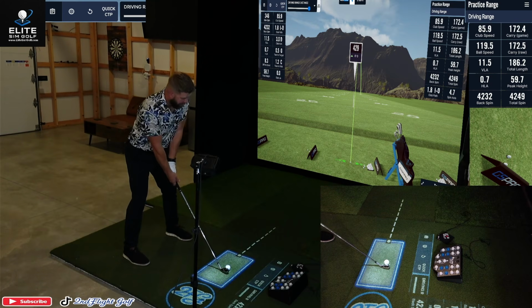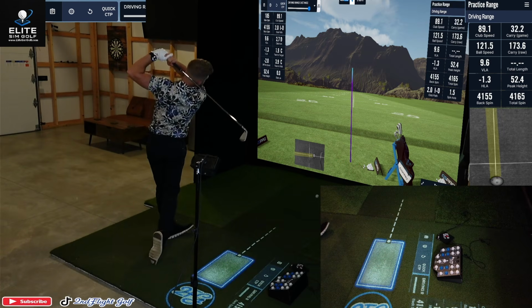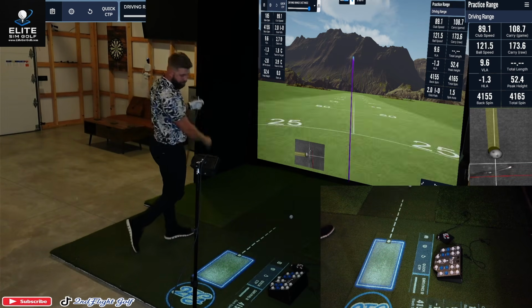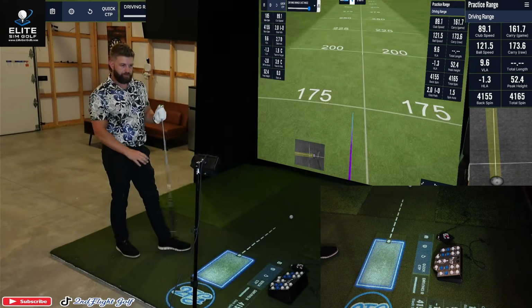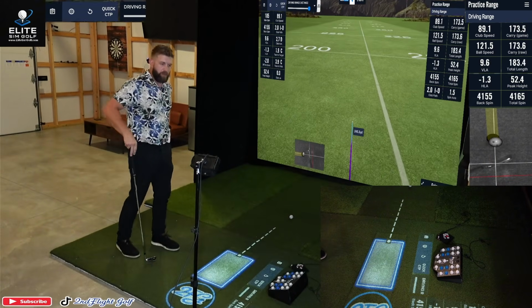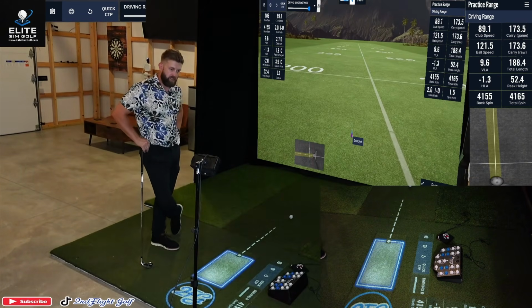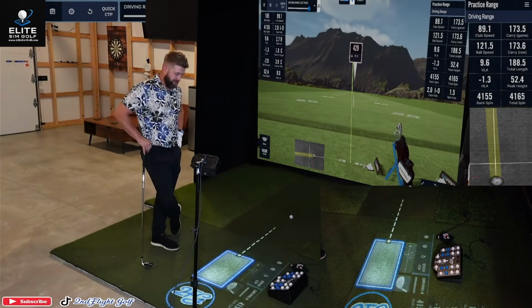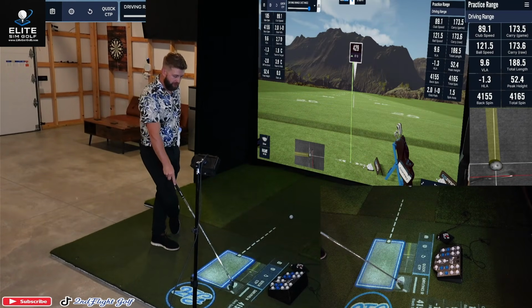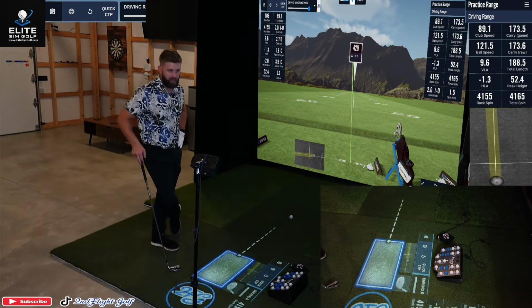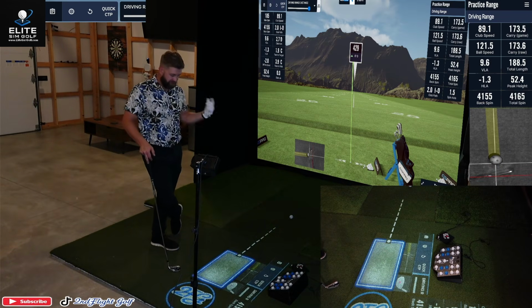After I hit the ball, it's going to come back. So after the ball is hit and completed, you'll get the impact location and the swing back, and it's just going to repeat itself.